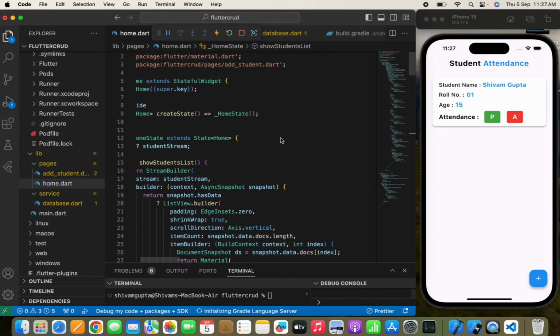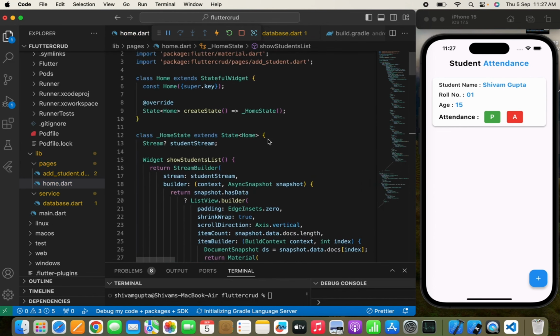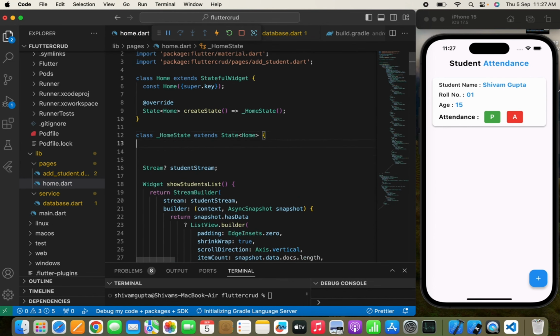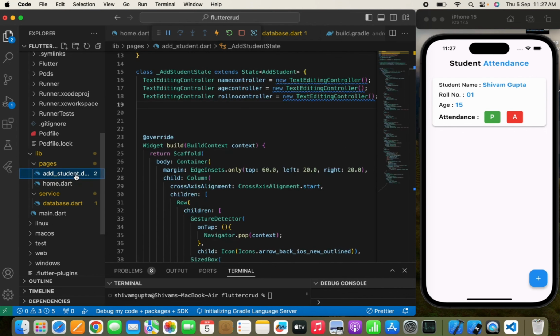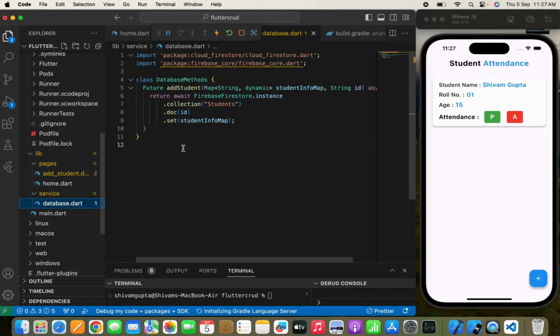Yeah. Now let's call this stream, and we need to write a function to read the data from the Firestore database. So here comes our second function to read the data from the Firestore database. Now we are going to write a function named getStudentList.